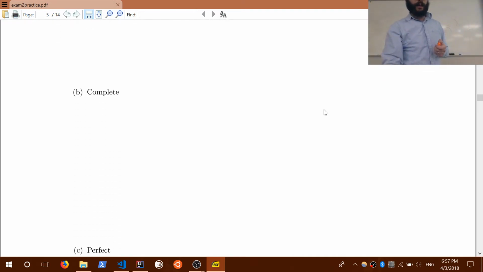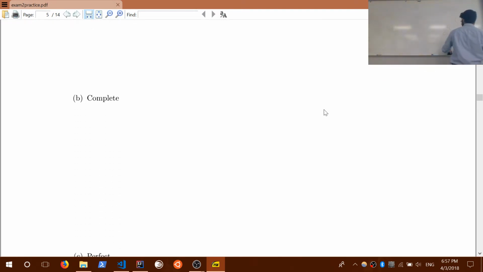And then a complete tree is basically perfect on the top, completely filled for the topmost levels, and then left to right it looks like this, right? It's all the way filled in left to right. It's what you have to use for a heap, right? There's no gap here. This is a complete tree. This is a complete tree. This is a complete tree, right? But if I were to do this, there's a gap here. This is not a complete tree. Remember, complete trees are how you build up heaps, right?